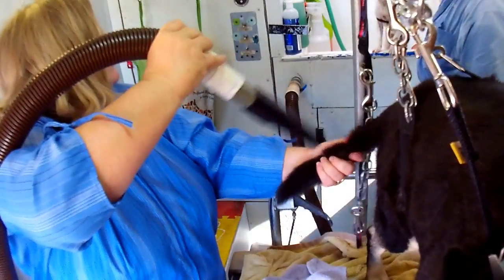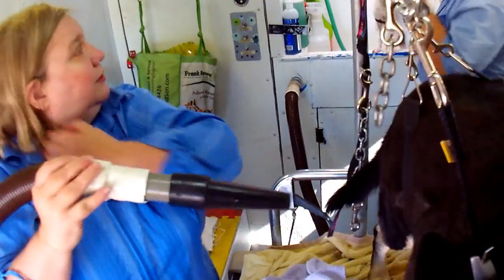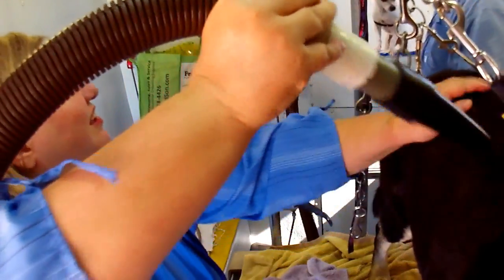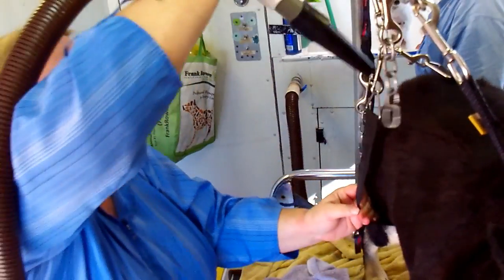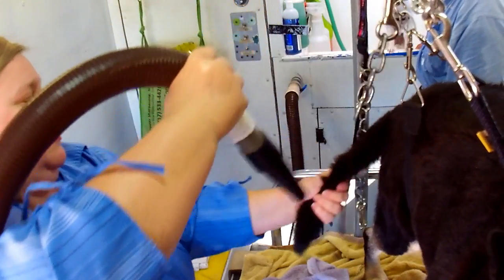Sherry seems to like this setup — she loves it. It is much quieter. She is not being bothered by the noise. It used to be she would have to wear earmuffs or earplugs. Now she doesn't, and the dogs are more relaxed and calm because they aren't being bombarded by all this noise.